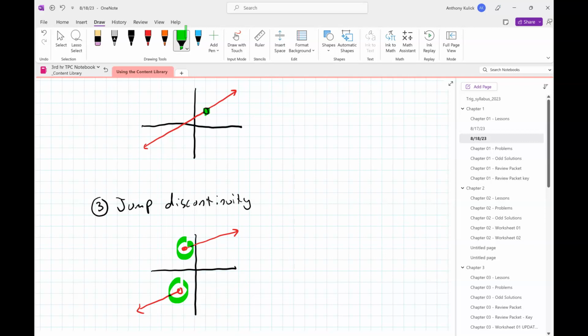Could they both be open? Yes. Could they both be closed? No. Why not? It would fail a vertical line test. Yes, you'd have 1 x with 2 different y's. It would not be a function if they're both closed. That can't happen. But both open is fine, right? It just means that the function is undefined at that value of x, but so what? That can happen. That's it.